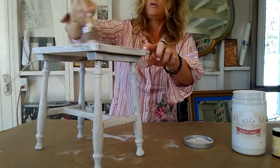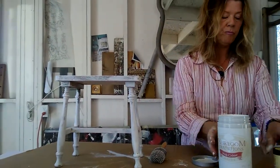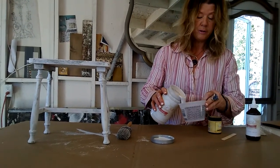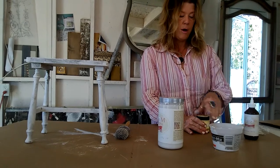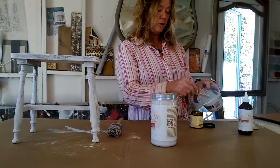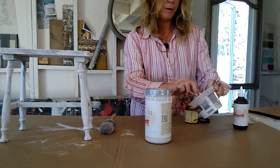It's drying pretty quickly with my windows open, so I'll probably be able to mix my paint and go on to my second coat fairly quickly. So this is the Venetian thickening paste — I barely used any paint, so I'm just going to wing it. I'm going to pour like a splash of Irish cream — probably about two tablespoons — and then add this powder. I think it said to add about four tablespoons for 16 ounces of thickening agent. I'm going to add this powder to my paint and it thickens it right up — look at that, it sloughs it all up and makes it kind of gritty.